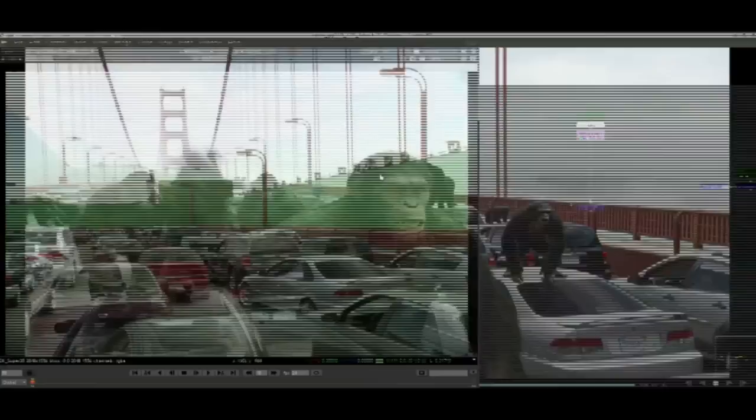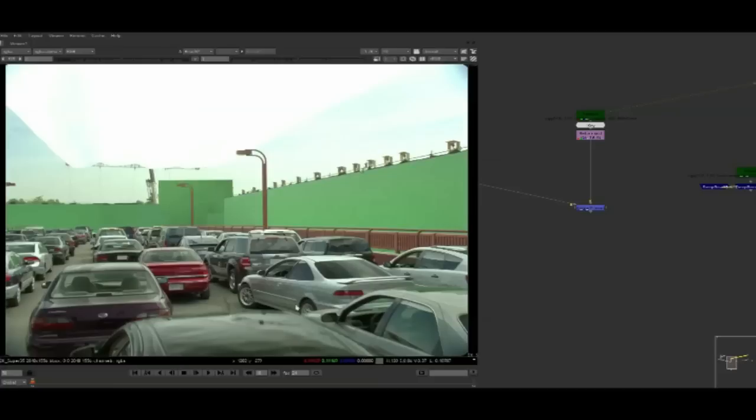We had a lovely green screen shot in Vancouver, and it had a lot of cars. Now, all of these cars, obviously, if you want to have monkeys run through them, you have to rotoscope them, you have to track them, you have to do all of that. But allowing us to do all these holdouts in Nuke, rather than just doing it the old school compositing way where you have a roto shape per car, and if a monkey's in front of it, you turn the roto shape off. If it's behind it, you turn it on. It gets a little bit tedious if you have 60 monkeys and you have to do that. So deep compositing was really great.